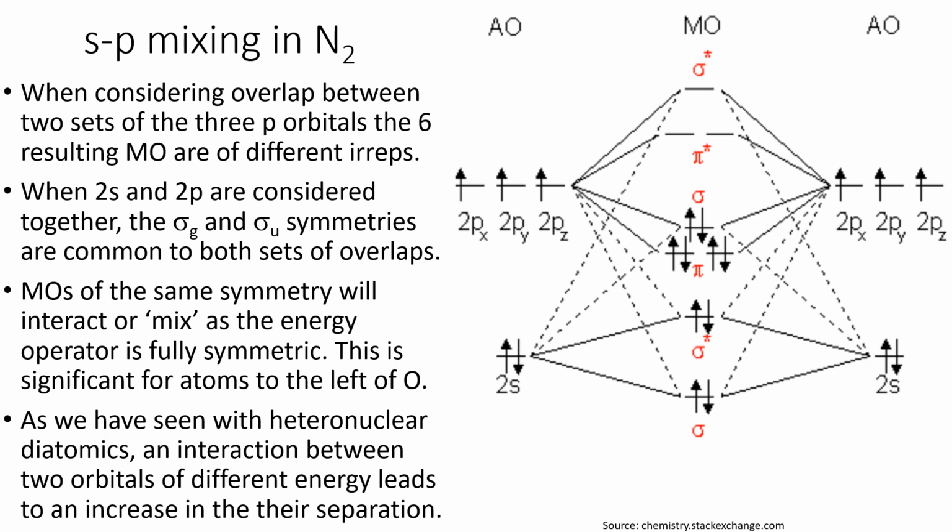And so, as we said before, when you've got orbitals of the same symmetry, their interaction causes them to further separate. So for example, the sigma bond between the 2pz orbitals is going to be interacting with the sigma bond between the 2s orbitals. And that will cause the 2s sigma bond to go down and the 2p sigma bond to go up. In other words, it's like they're repelling each other, moving away from each other. And in the case of nitrogen, that interaction is strong enough that the sigma from the 2p orbitals actually goes over the pi orbital energy. So you get this reversal of energies.